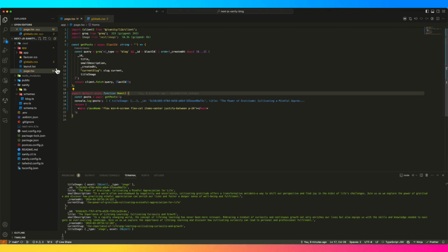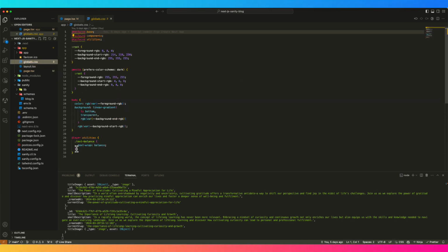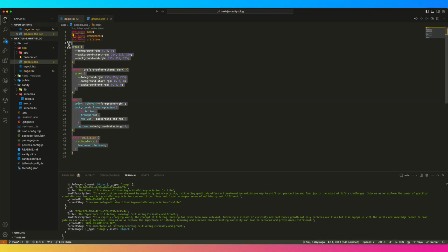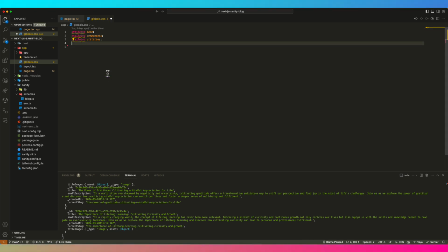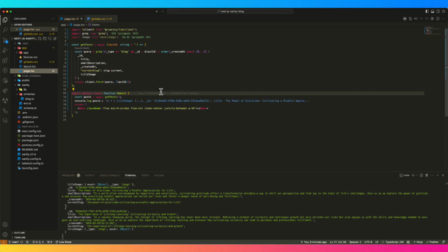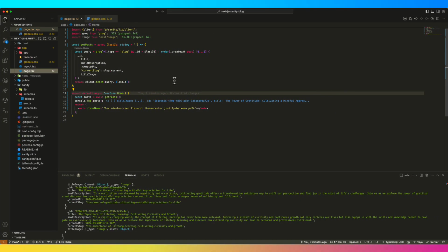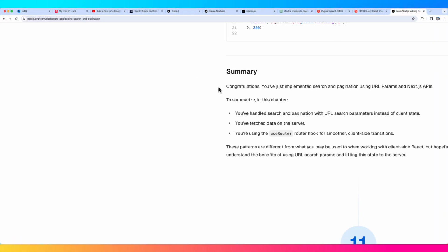Okay, now we're just going to work on the UI. We're going to remove the default styling added when you create the Next app as well. That's done. Okay, and also we're going to want to get shadcn and install that.